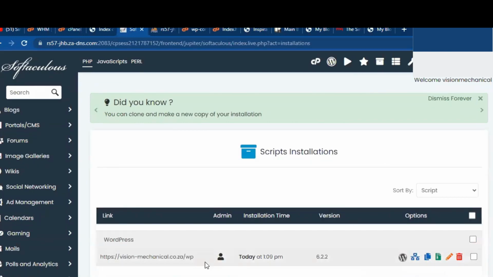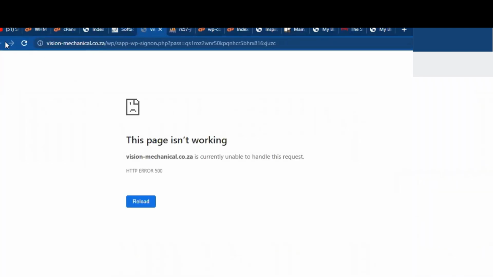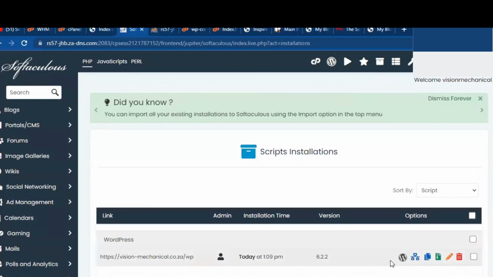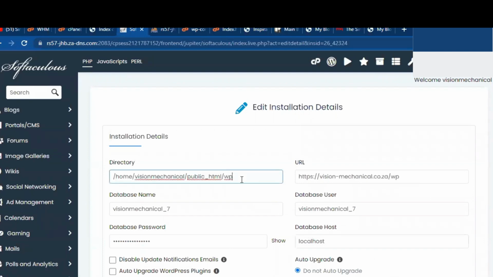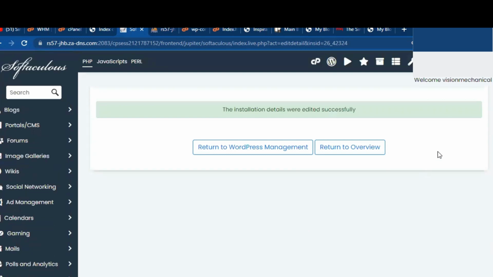So here we go. If I click this human icon, okay, I see where the problem is. The other issue is you also have to come here to correct this link, and correct it so that you remove this prefix, so that you are able to log in and click save details.